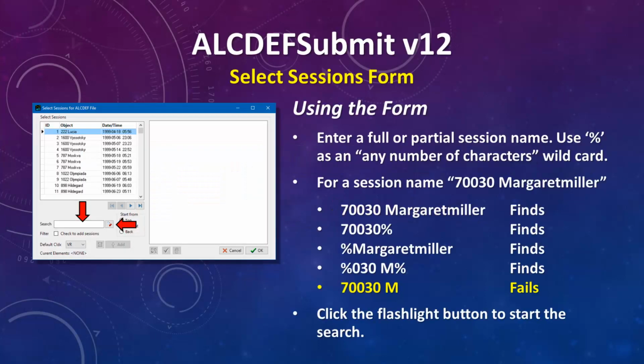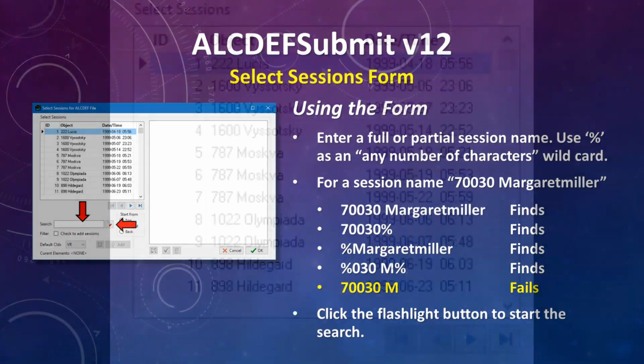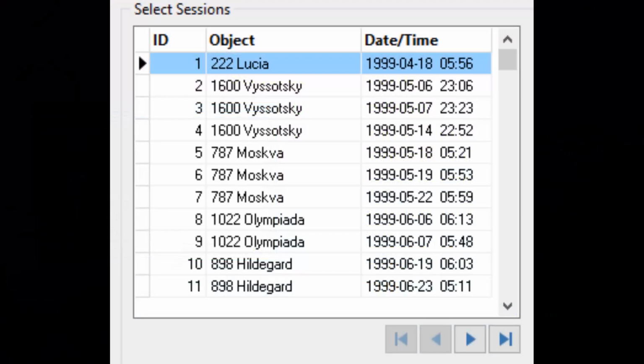To get started, click the Sessions button at lower left of the form. This displays the Select Sessions form. The table on the left shows the available sessions in the current database. This table should look familiar to MPO Canopus users. For those not familiar, it lists the name and mid-date time for all the sessions in the PHSesh table in the database.